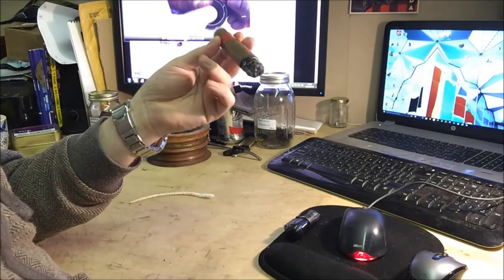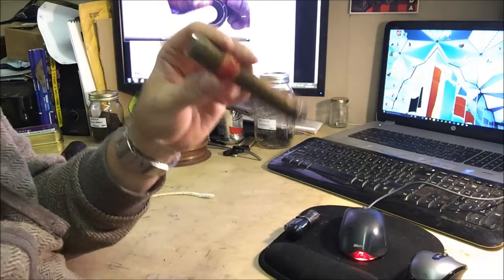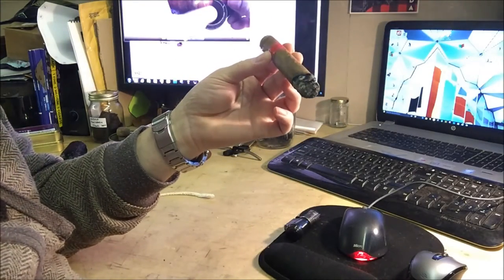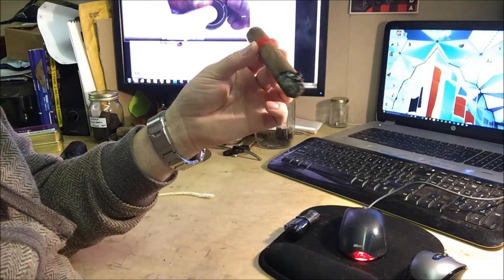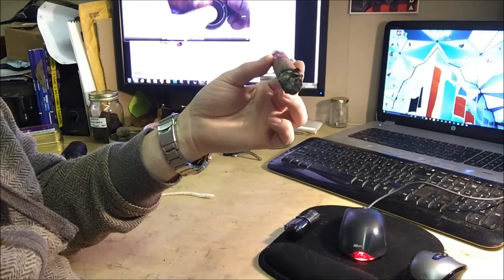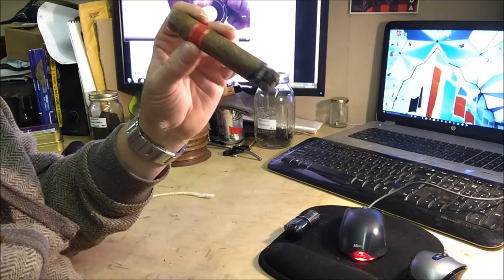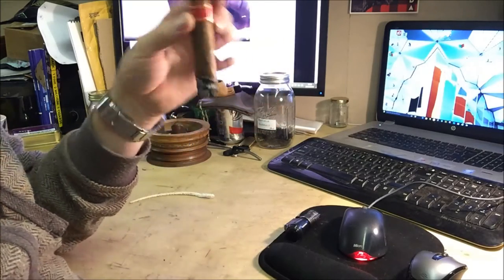Quite interesting. Lots of smoke. And in terms of the draw, it felt tighter on the dry draw. But at the moment, it's a hair's breadth away from perfection on the tight side. The other day I had a cigar which was a hair's breadth away from perfection for me on the loose side, on the open side. This is the other direction. So it's really very, very good. For me, a very slight touch on the tight side, but it wouldn't be fair to say it's tight. It's not. It's very good. Good draw. Good construction.